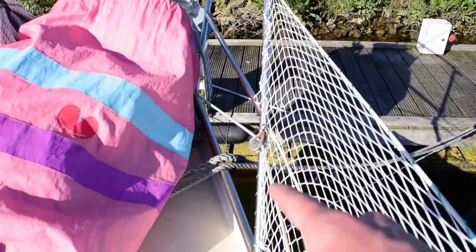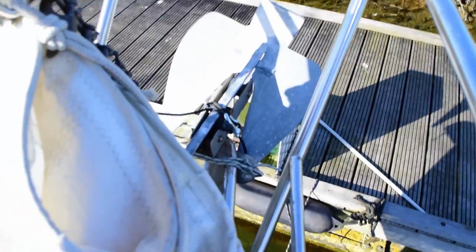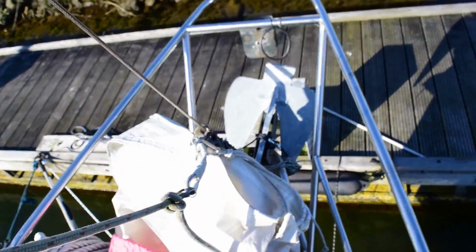Over this little block, just as if you would have these pilot lines or the control lines for the furler, but here it travels over this block up and is attached to the head of the sail. So what we actually do is hoist this furling line up into the mast when we hoist the sail, and then when we want to drop the sail we just pull it down with this furling line. So if you have a hank-on sail you should definitely set up something like this. It's really amazing. Saves you so much trouble.